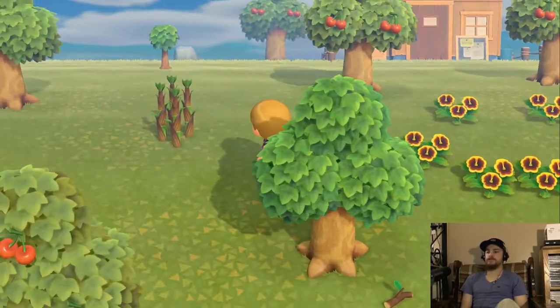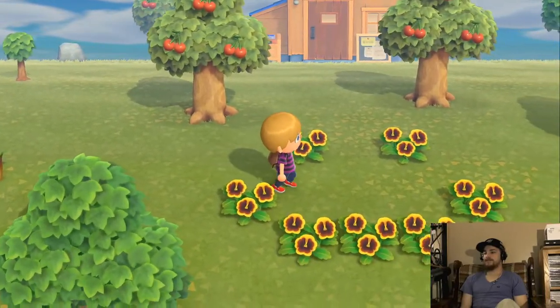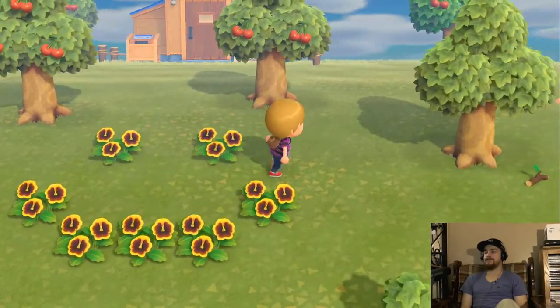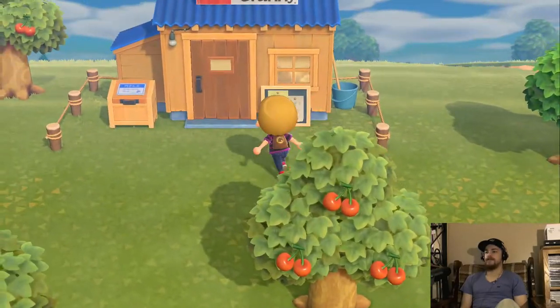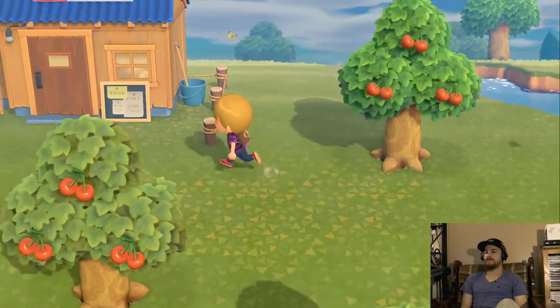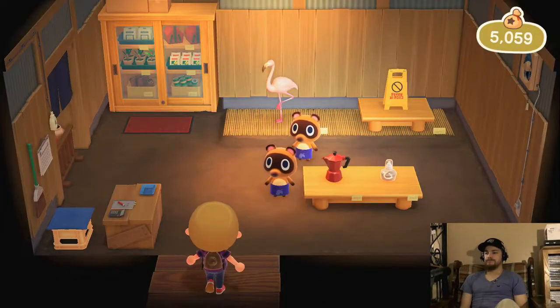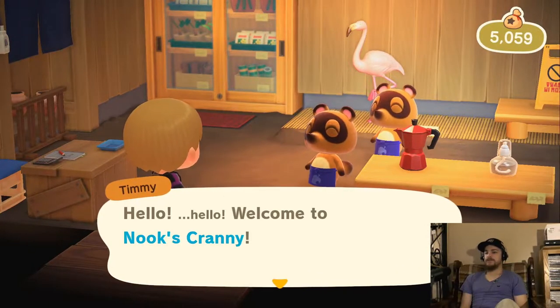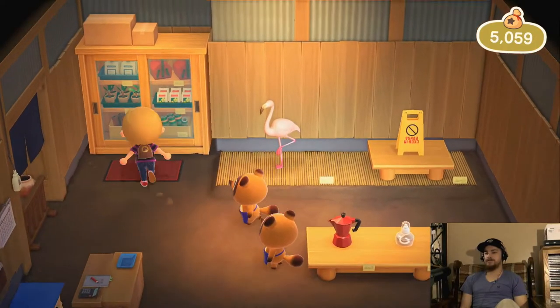So my bamboo shoots are growing nicely. My smiley face, my pansy smiley face. So I have found it strange that tarantulas are so plentiful at nighttime. Like, they used to be extremely rare, and now they're just literally everywhere.